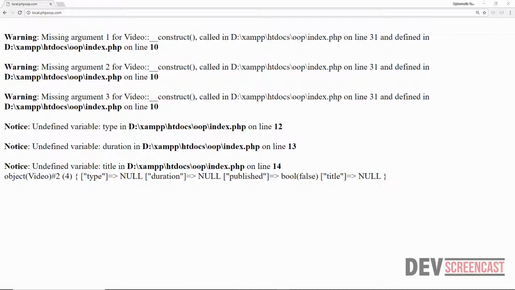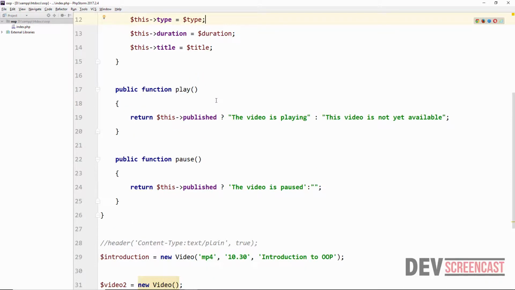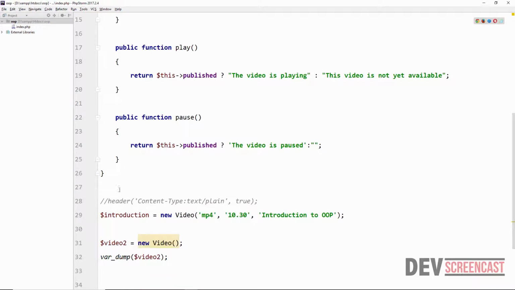Before we wrap up this lecture, I'm going to show you another important method which PHP provides for us, called the destructor. Just like the constructor method, the destructor is also called automatically once the object has finished all of the operations that we defined for that object.